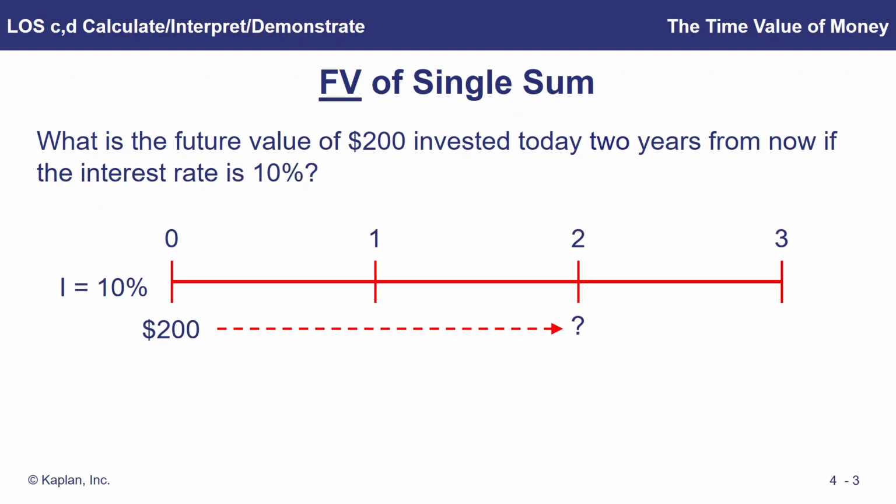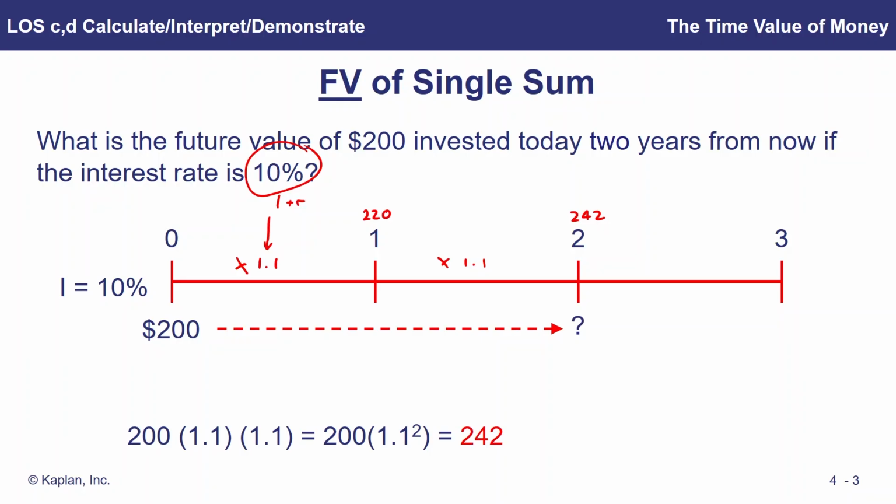Now what we could do is take that $200, multiply by 1.1, which would give us $220 at the end of the first year, multiply by 1.1 again, and that will give us $242 at the end of the second year. So notice the 1.1 that I've used here is 1 plus R, where R is our interest rate expressed as a decimal, so 0.1. Okay, so that's absolutely valid to do it that way and get your 242. Probably a little easier than that is to do 200 times 1.1 squared, to get 242. And I'll show you how to do that on the BA2 Plus calculator.